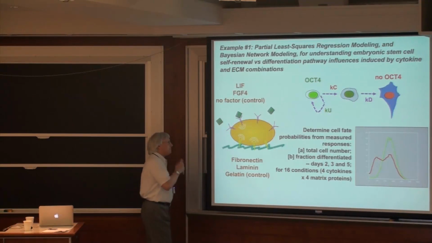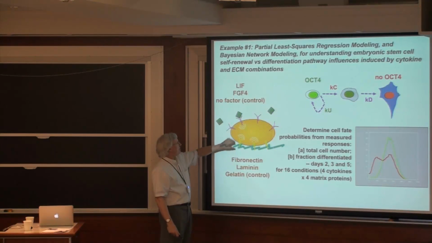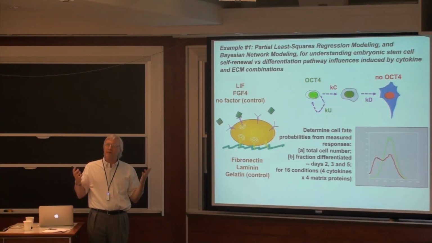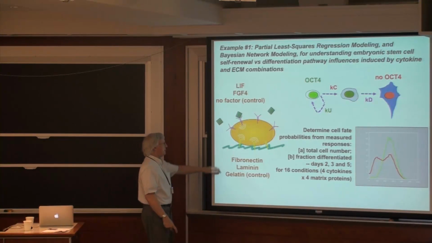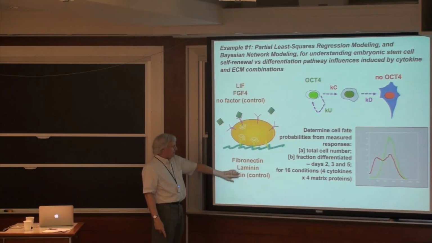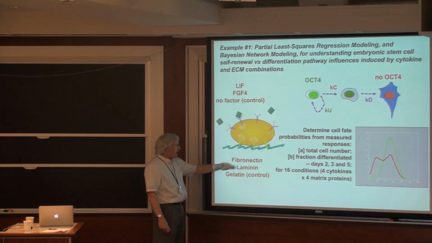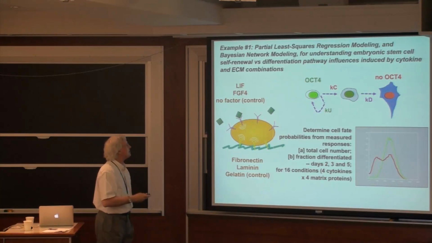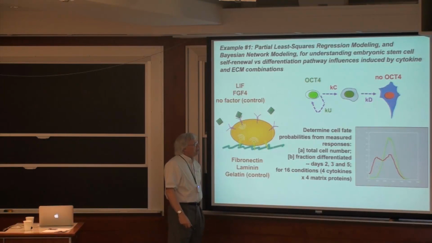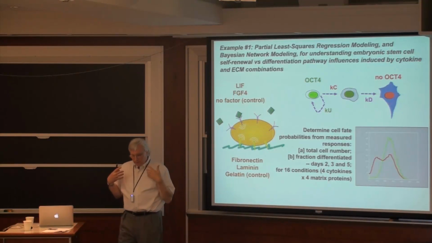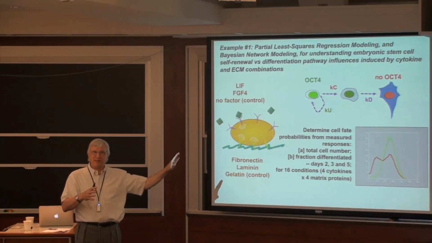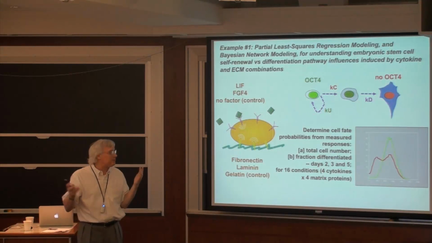So here's the study that experimentally we took embryonic stem cells and stimulated them with different combinations of cytokines, growth factors, and matrix. So we would put them on fibronectin, or we would put them on laminin, or we put them on gelatin. And for every one of those coatings, give them either nothing and just whatever autocrine factors they were making themselves, or we gave them LIF, a very important stem cell factor, or fibroblast growth factor, and said, okay, with all these different stimuli, it's going to activate signaling pathways, and that's going to affect self-renewal and differentiation. And from this study, we'll be able to pull out what the key components are, because nobody knows.